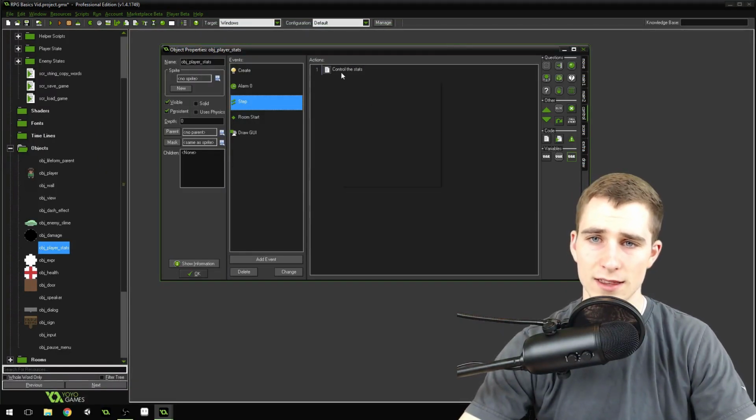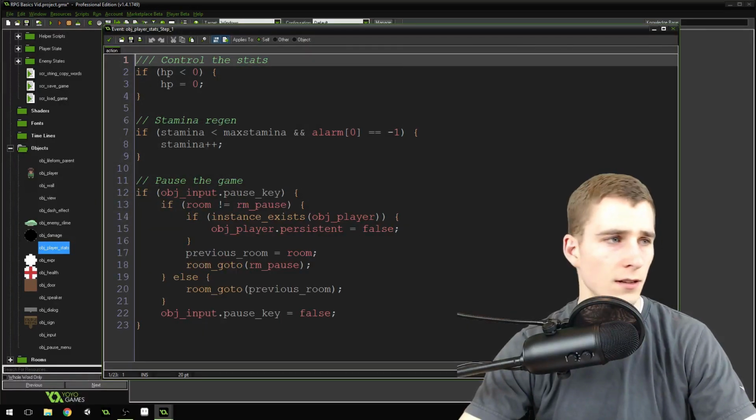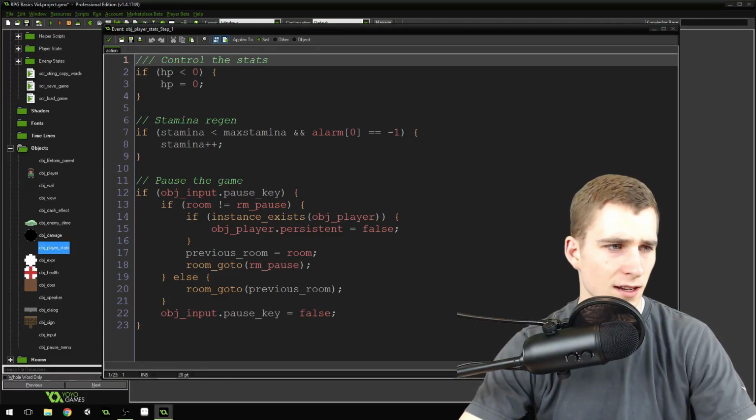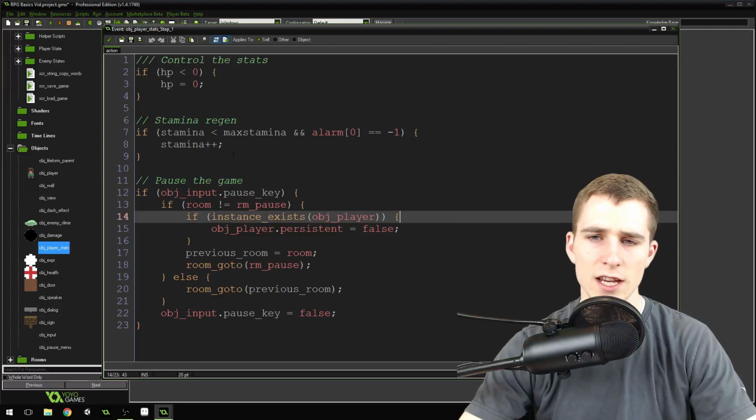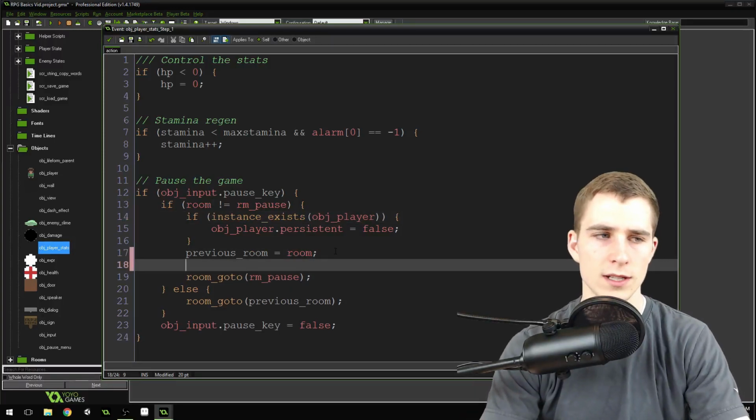We also need to check the step event for the object player stats and do some little updates in here. So come into the object player stats step event. And we need to change how the pause game works just a little bit here. Currently we're getting the previous room, but we also need to turn room persistent on.